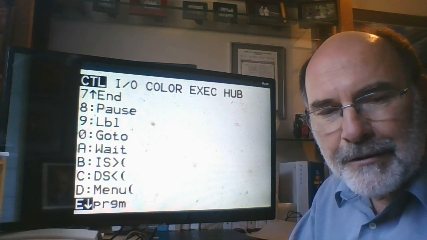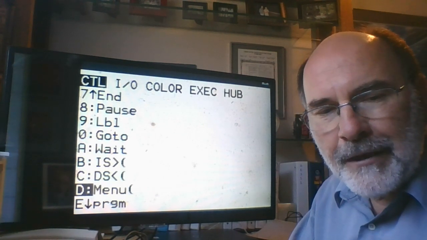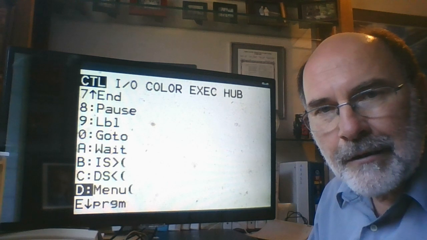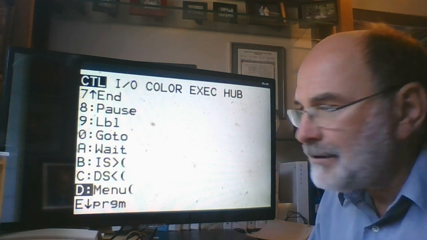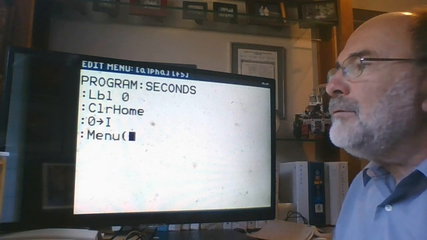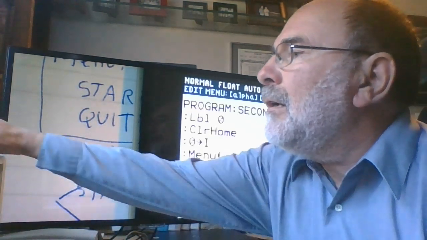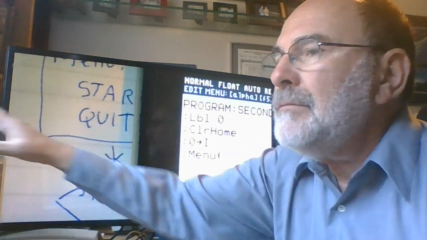And now you can see if I press the letter D on the keyboard, that would have taken me directly to this menu choice and copied it and pasted it. All right, there's menu. You might have already forgotten what the format is for doing a menu, and I'm looking for the little cheat card I had already created.